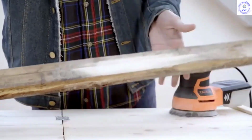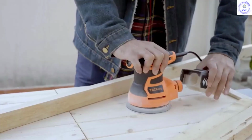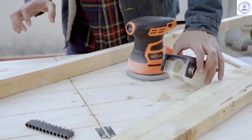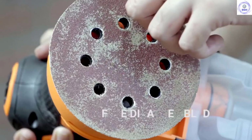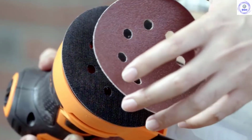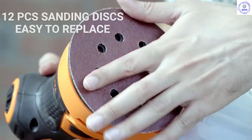DIY projects. This device will give you what you need to make a final statement with your work and bring out your creativity. The TacLife PRS01A is a powerful and highly adaptable device for a wide range of DIY projects. It comes with a unique casing design that is streamlined to the human grip. This device will fit right into your hands like it was made just for you.